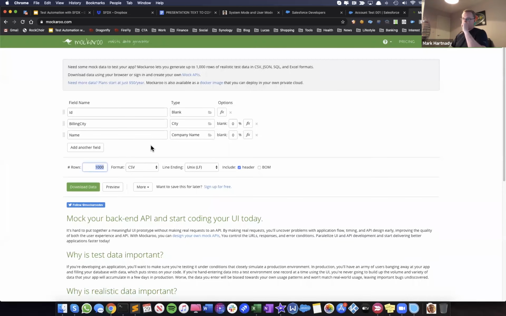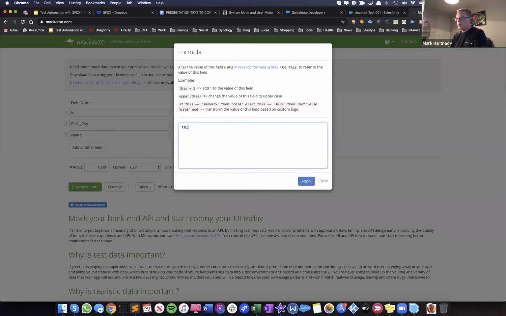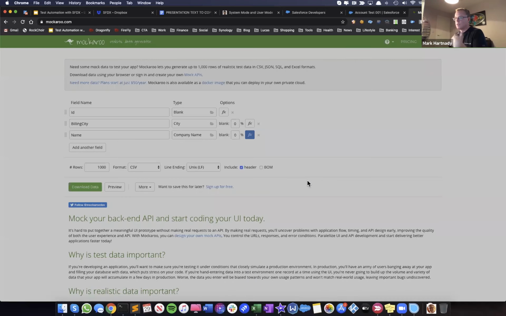And that's going to generate for us a CSV file of 1,000 rows of randomized data with some random cities in there and some company names as well. Okay. I'm just going to do one other thing quickly, because this is a free tool, you tend to get repeating account names here. And I want to make sure that all of my account names are unique so that if I need to find one and differentiate it from another one, I can do that. And so this command here will just print the date in a Unix format to 4 levels of precision at the end of it. So it will always be unique. Every row will be unique.